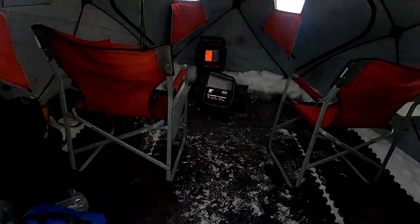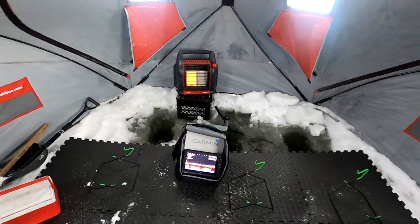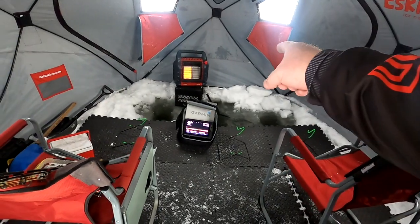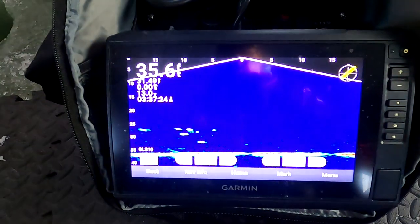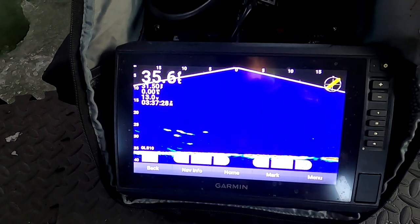Just a quick look inside here. Got the live scope set up. Man, there's just tons of room in here. All right, let's go catch some sturgeon. Also, real quick here, I'll show you the live scope. We're already marking some fish here.